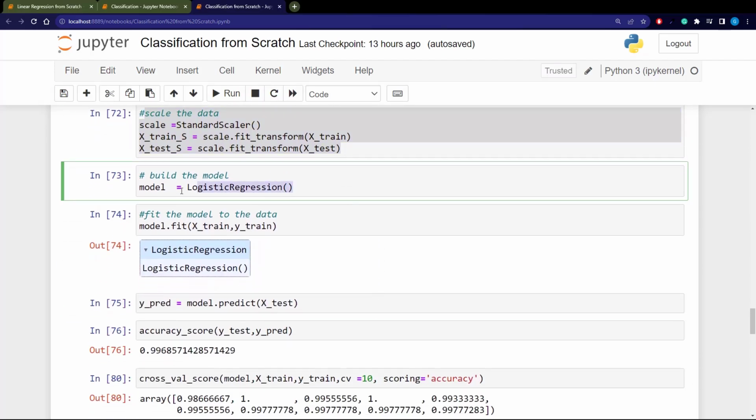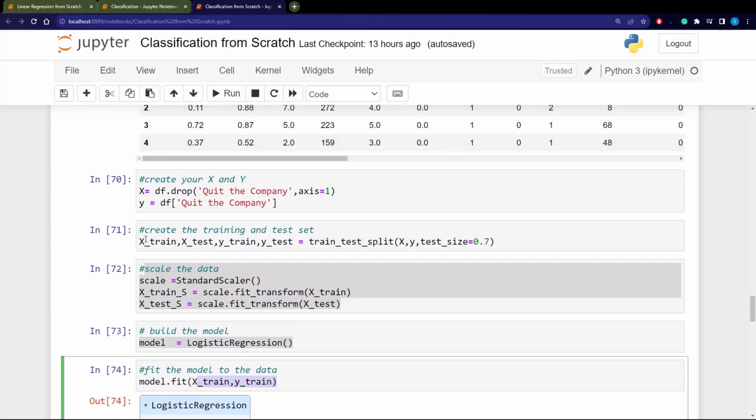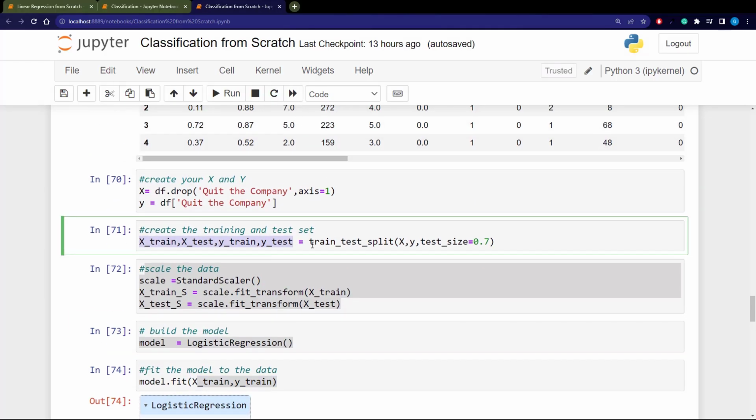Then I instantiated the model for logistic regression, fit the data, so had it learn our X train and Y train. And remember, we get those 4 variables from this function, which is the X train, X test, Y train, and Y test.